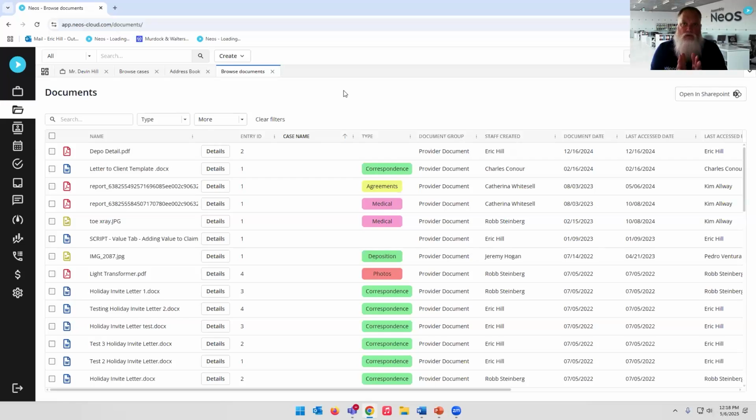So if you're going to use Neos in the premium or the middle tier, there's 3 tiers of Neos: Essentials, Premium, and then our AI. In the premium tier, it has OCR built in along with PDF editing and those items. So any document that hits the table of that case automatically starts that OCR process if it's not OCR'd. If it is OCR'd, then it automatically just starts cataloging the words in that OCR document. Does that help?